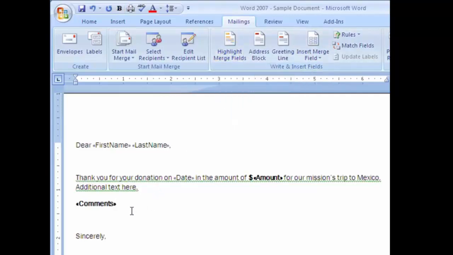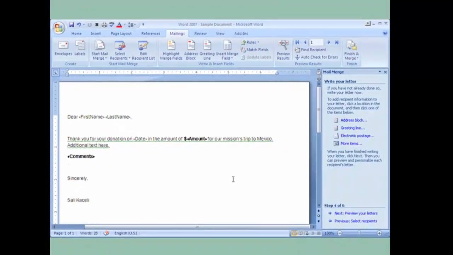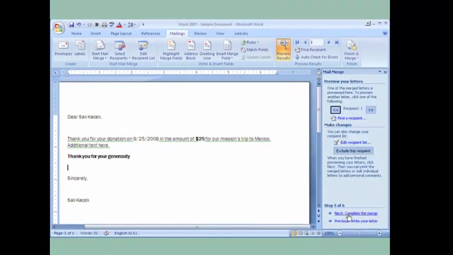At this point, technically, you can actually save this file as a form, and then anytime in the future you want to run this mail merge again, you'll actually be able to just run it without having to go through all of these steps again. So if I choose File, Save, okay, next one is to preview our letters.